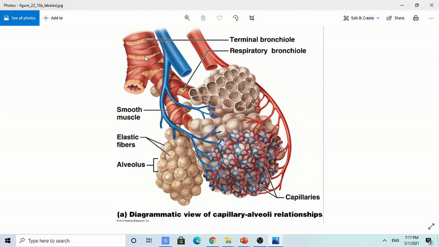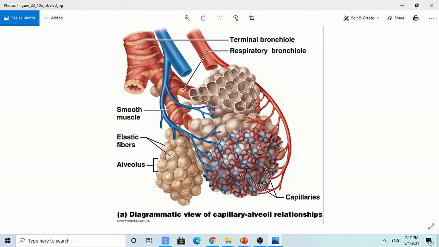So as you can notice, the terminal bronchiole, the respiratory bronchiole, and the alveolar duct do not have those incomplete circles of cartilage. They are rather surrounded by this smooth muscle, which can contract and narrow down the lumen of the airways, and which can relax and widen it. So the size of the lumen of the airways is subject to change by the relaxation and contraction of this smooth muscle.